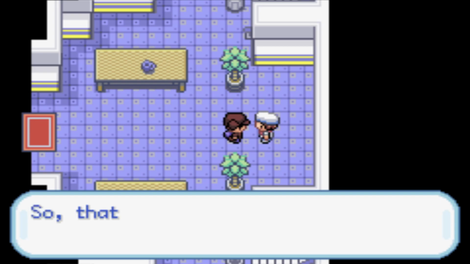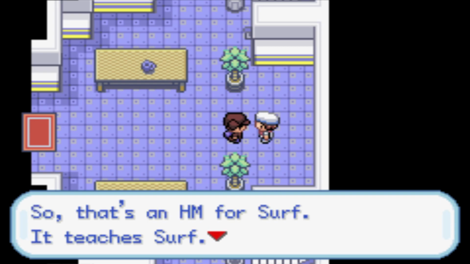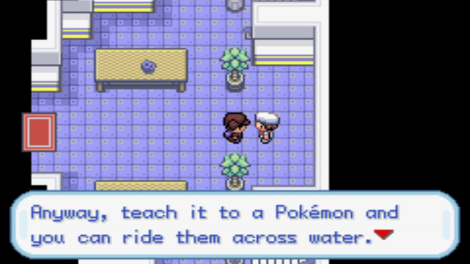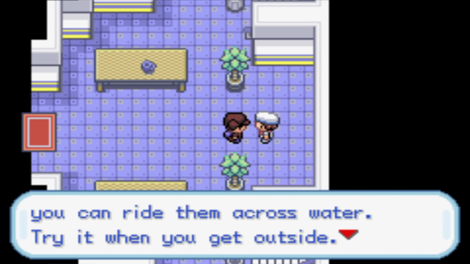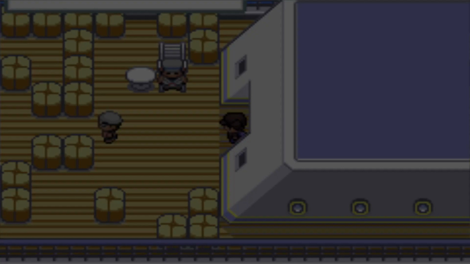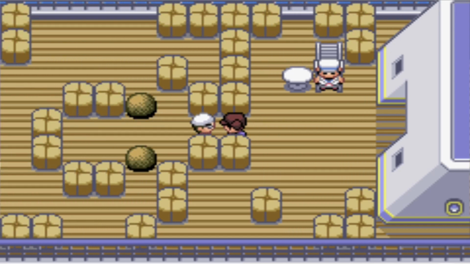Oh yeah, you get this too. Surf, fantastic. So that's an HM for surf. It teaches surf. Crazy, right? Anyway, teach it to a Pokemon and you can ride them across water. Try it when you get outside. Anyway, I'll see you later. Don't forget to return that ring. Dude, I want to see you try taking it from me.